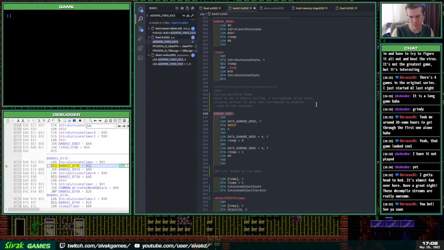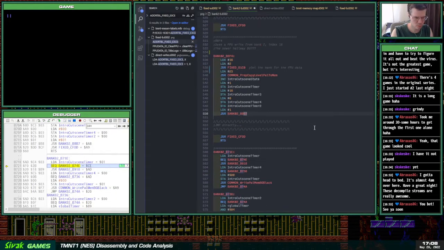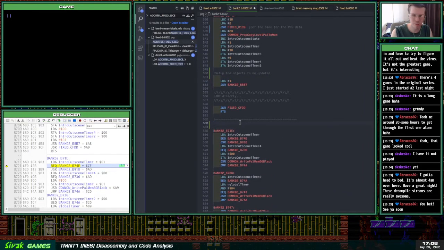You set an index and then it sets up the objects for the next scene. Okay. So let's see, I'll put a little comment above here. Is set up the objects to be updated, and then this state is turtle enters the lair, finds now it's ruined, walks in, and then yells master in a speech bubble.